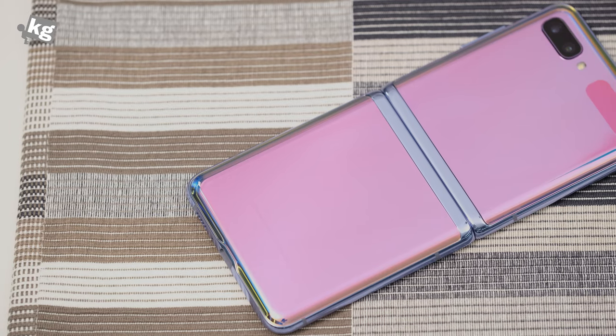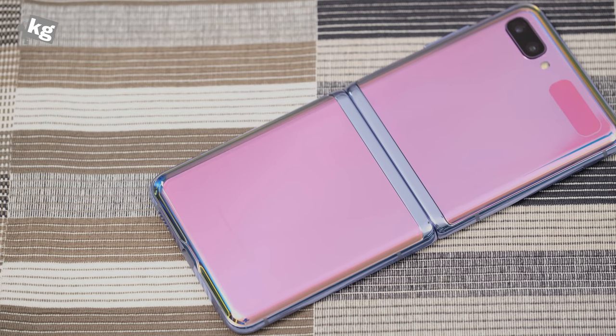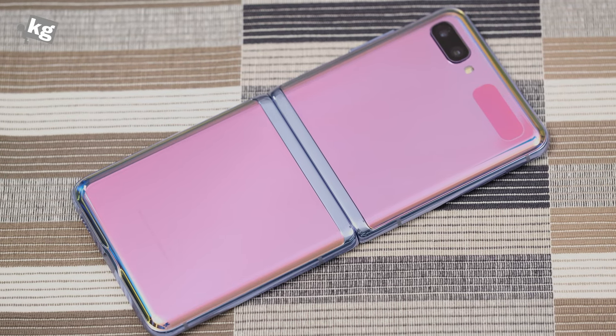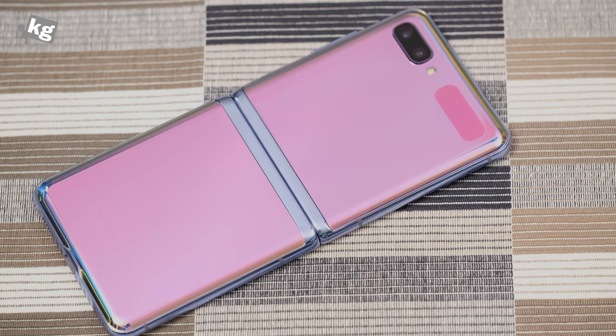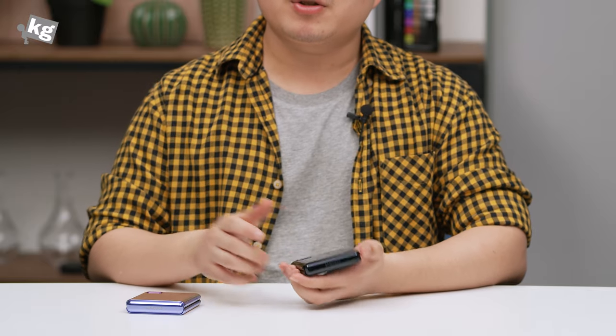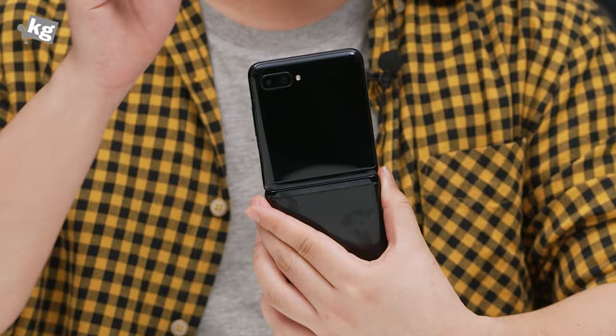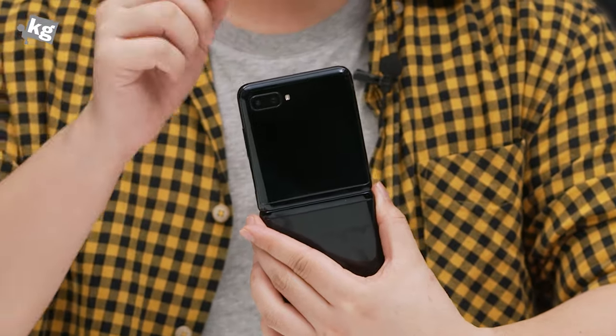This is one of the phones that looks better in real life than in stock photos. It's square, it blings, it's not boring at all, although it does look like a standard bar phone sliced in half on the back. Although if you ask about the colors, I would definitely go for the black one. Not only does it look better, but there is also a practical reason behind that, but more on that later.